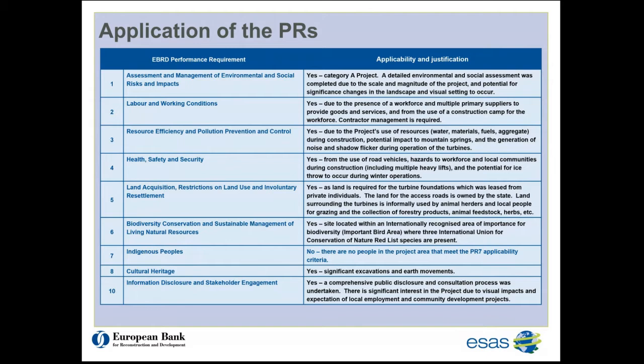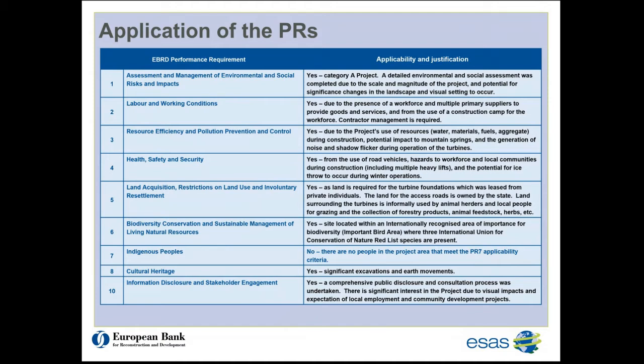PR3, resource efficiency and pollution prevention and control. Well, PR3 applies as well. The project during construction will use a variety of resources: water, materials, fuels, and aggregate. But there's also a potential impact to mountain springs and the generation of noise and shadow flicker impacts during operations of the turbines. And we'll explore some of the PR3 issues in this training video.